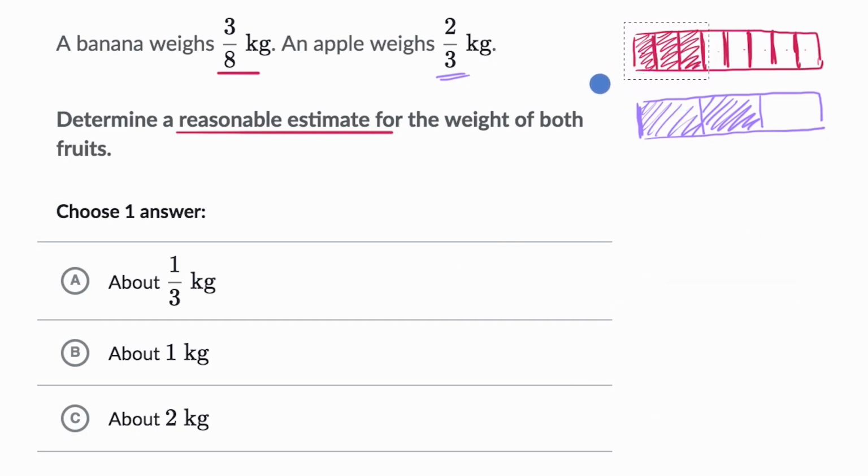And if I were to copy and paste that and then move that over here, it looks like, if I were to estimate it, I'm getting pretty close to a whole kilogram here. So it's definitely not just about 1/3 of a kilogram. 1/3 of a kilogram would be just one of these 3 equal sections. We're way more than that, so we ruled that out. About 1 kilogram, that's what we saw. When we take the 2/3 and add to that 3/8, where it looks like, and once again, we're estimating, we don't know exactly, it looks like we're a little bit over a kilogram.